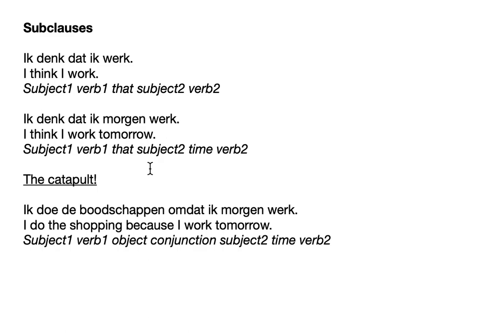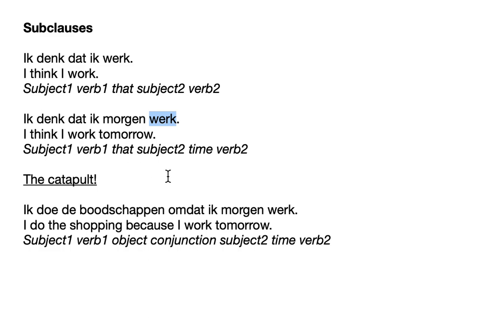Yes and no. When you have a conjunction like "dat", you're going to put the verb at the end. Oh, well, that's like the infinitives and the modal verbs and the past tense. Well, yes and no. You put it at the end, but this is the conjugated verb. Oh, do I have to put all the verbs at the end here with conjunctions? Yes. So, and this is not easy to incorporate into your language.